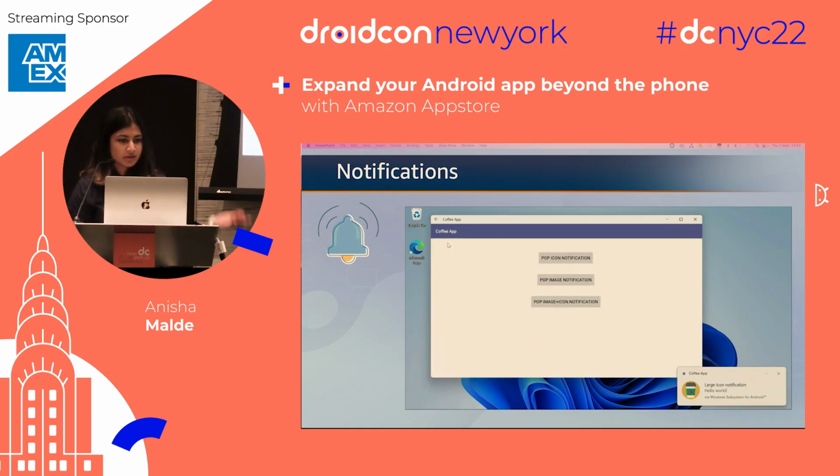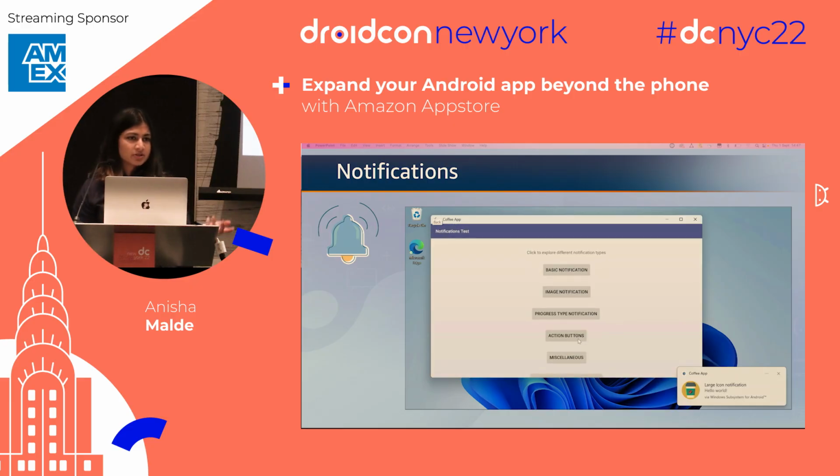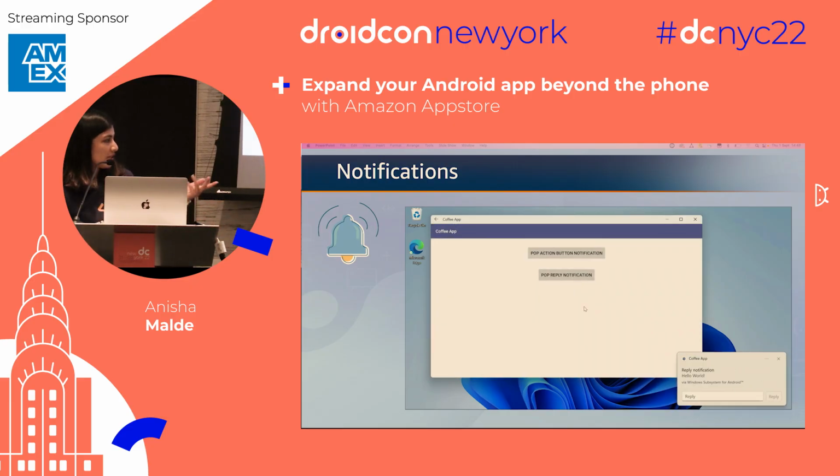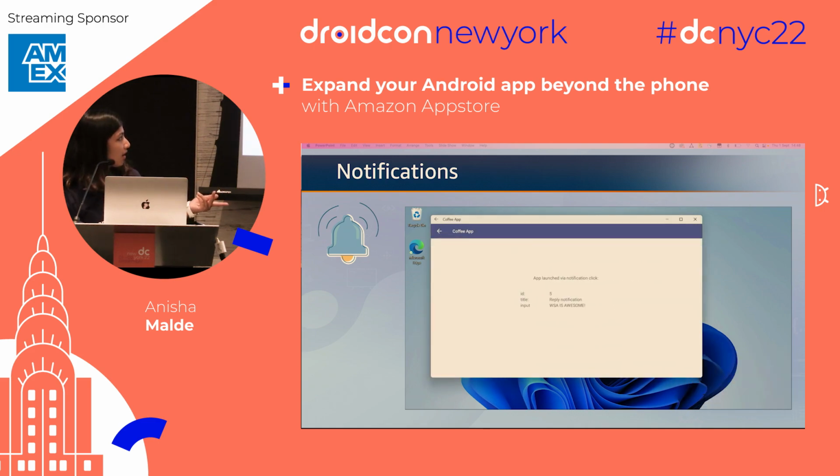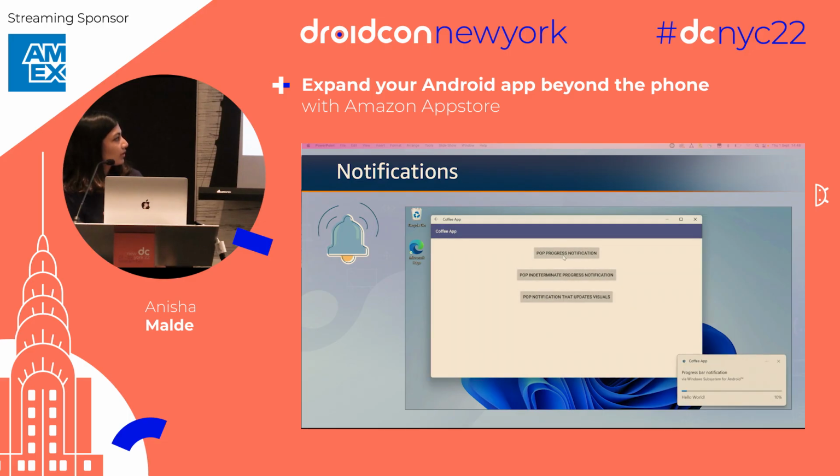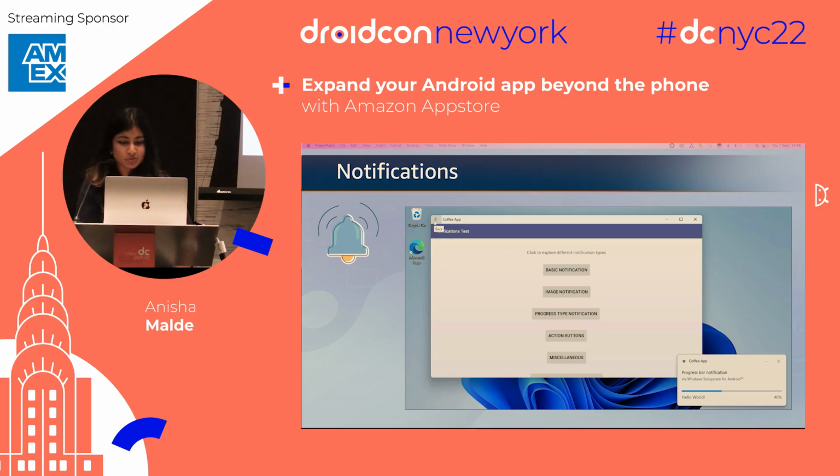So we could have our normal notification, image notification, calendar notification, and everything will be handled as you'd expect. You can even interact with the notifications, and as you can see, they will be sent to the app as you'd expect. So lots of different kinds of notifications that you can interact with. So that feature isn't lost if you're moving from mobile to desktop, which is really great. So if you're worried about that, don't be. It is accounted for.